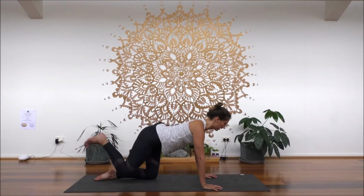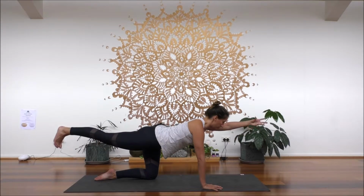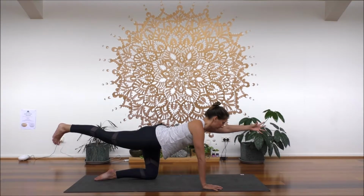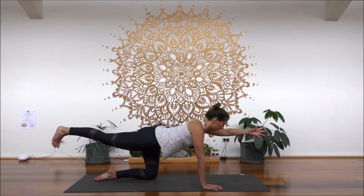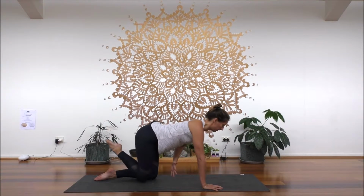We're going to straighten our right leg back behind us. Squeeze your right buttocks. Reach your left arm out in front. Keeping your spine, your neck and head completely still. Take a deep inhale to lengthen. Exhale, tap your knee with your palm.